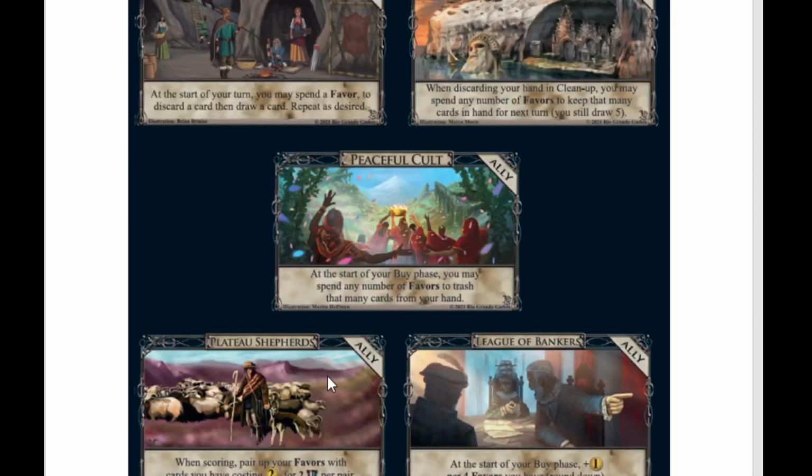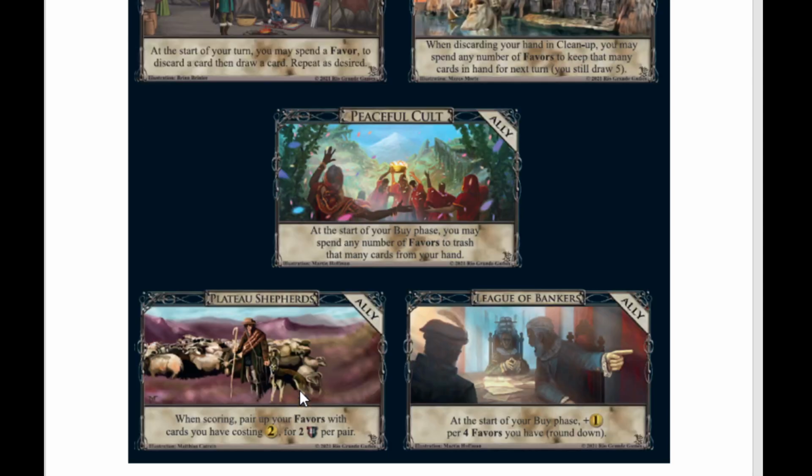Plateau Shepherds, probably the least exciting one for this, is just going to score you 10 points probably, and it's going to score your opponent 10 points too. I mean, I guess it incentivizes you to gain 2 costs a little bit more, but not a big deal. Yeah, so this one is not an exciting use of the 5 favors, admittedly.